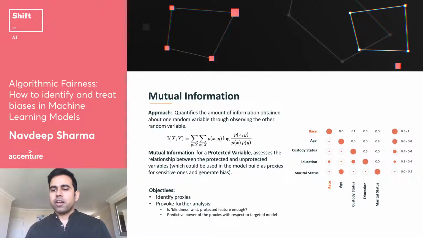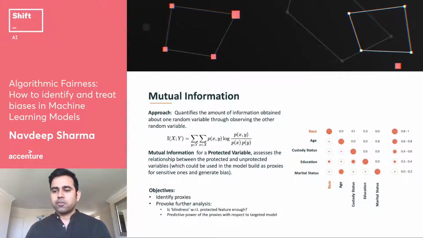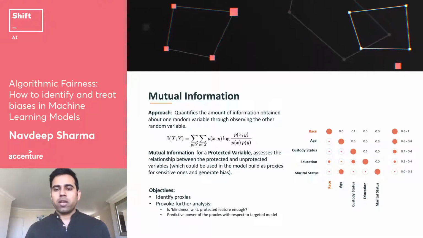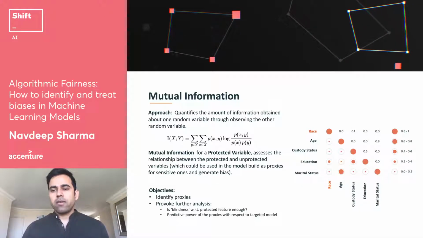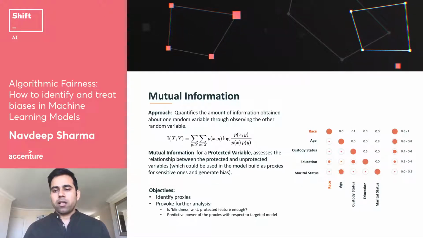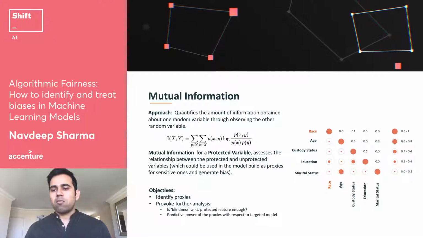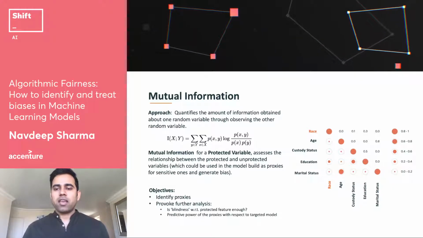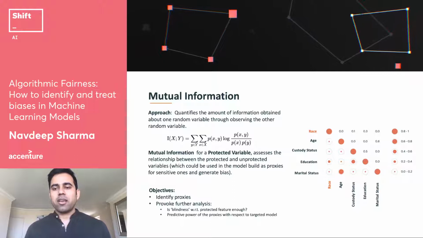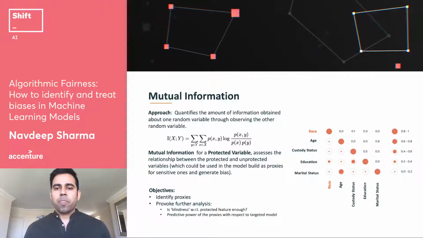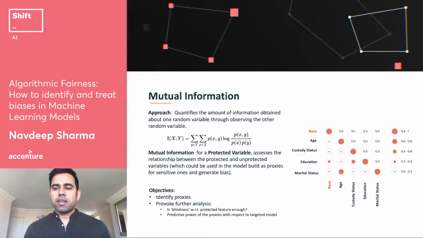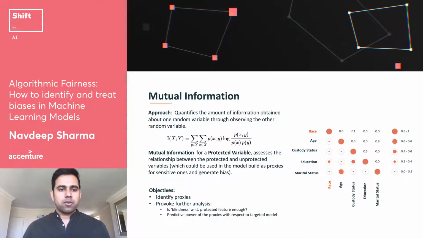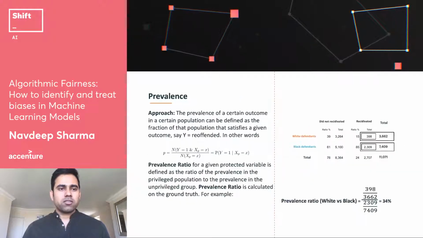The visualization on the right hand side is from Accenture's fairness tool. But the whole idea of mutual information is to find the relationship between protected and non-protected attributes. To give another example, if in the historical data men used to work a higher number of hours per week and women had a lower number of hours, and if your loan application uses that as a criterion, even if gender is not a parameter, the loan application can still be influenced by the number of hours property. So that's mutual information. Let's move forward to prevalence.